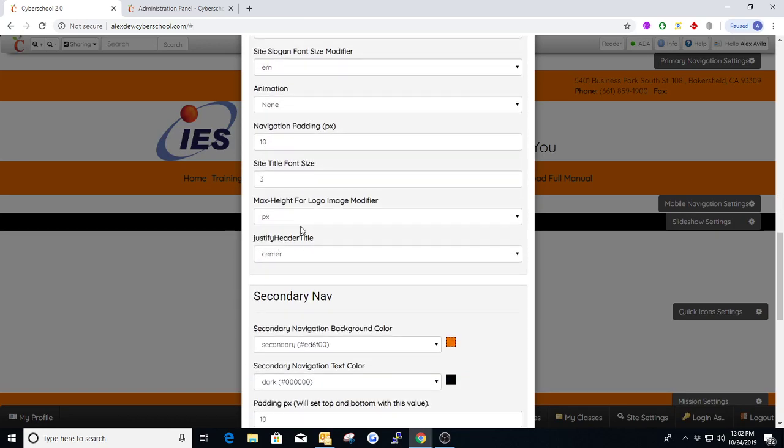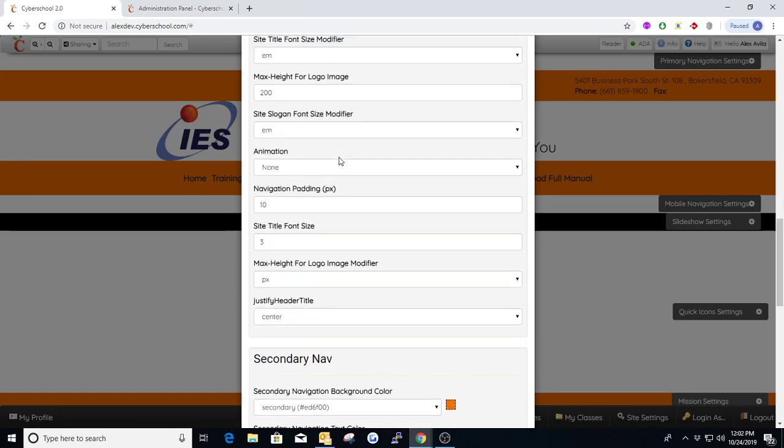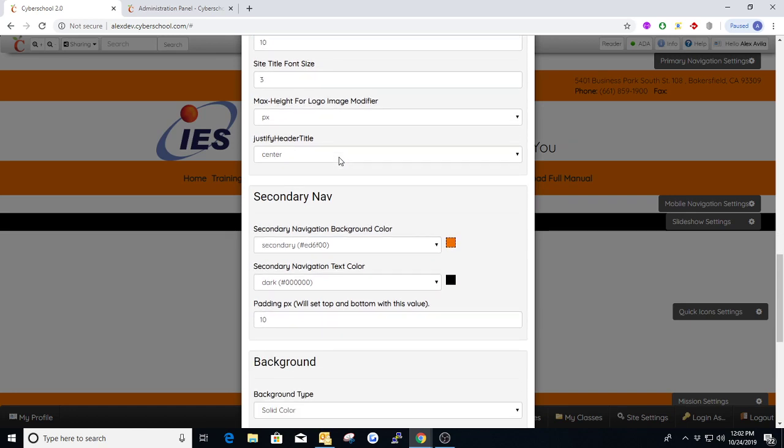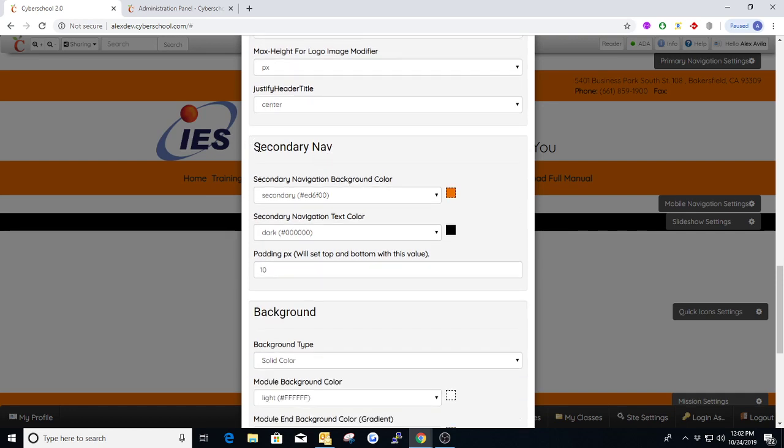Okay, so I would definitely say, play around with these settings here, find out what you like. Definitely a lot of trial and error unless you're really web design savvy and you just understand right off the bat. Okay, these settings here deal with this secondary nav. That's that top orange bar that we have. So if you want to change the background color for that, you'll see it's currently set to orange. The text color is currently set to black. Or the padding, if you want to increase or decrease the space between each element in here, you can do that by this padding option.